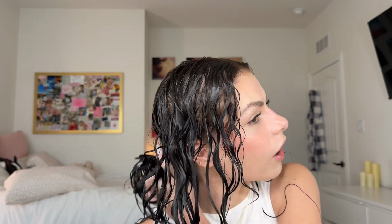I also really try to make sure that I scrunch the roots as well, just for volume, because when I wear my hair curly, I tend to have no volume at my roots. I don't know why. Lots of scrunching, and I'm even gonna take more foam and scrunch some more in there just to really make sure that I got the ends. You wanna make sure you get every last strand of hair with this mousse or foam. I also really focus on the hairs underneath the rest of my hair, like the ones close to the nape of my neck, because those ones honestly love to be straight for some reason. They don't like to curl.